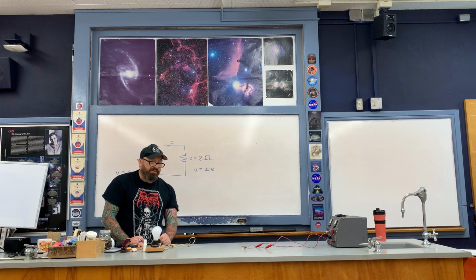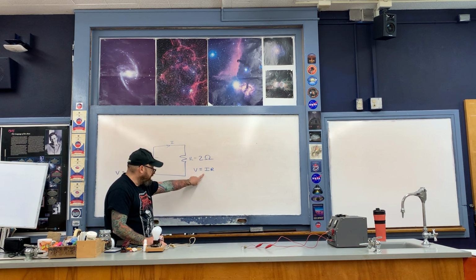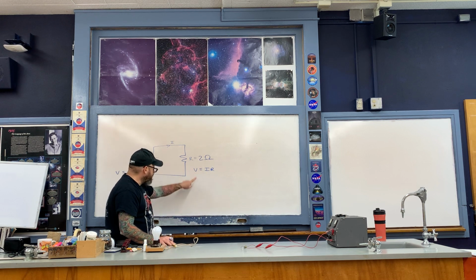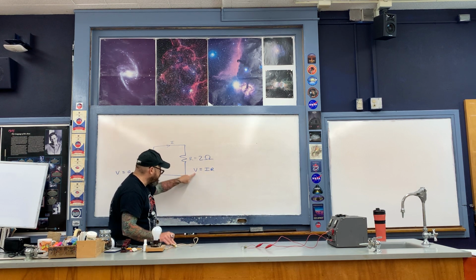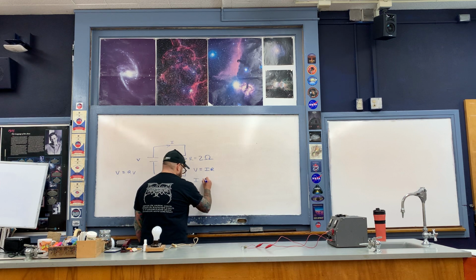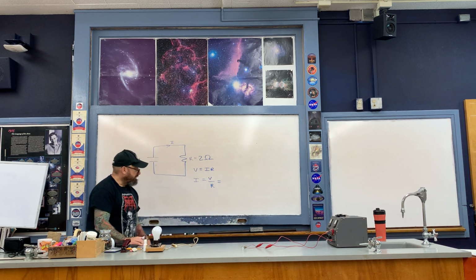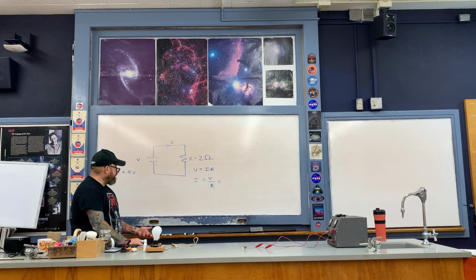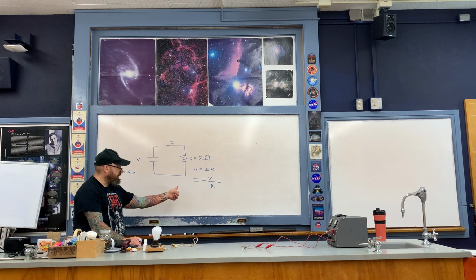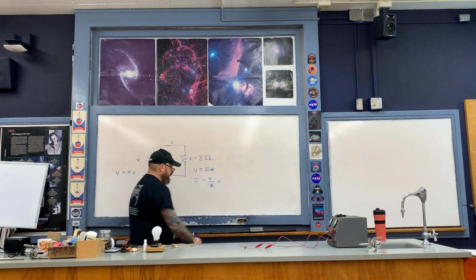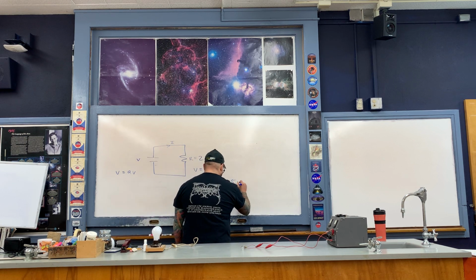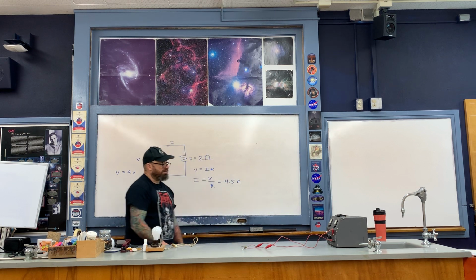Well, the first thing that we have to calculate in order to answer that question is how much current I is actually flowing through the circuit. So let's go ahead and take V, the voltage, and divide it by the resistance to find the current I, like so. And when we do, we have voltage divided by resistance, so 9 divided by 2 here, that ends up being 4.5. So this is 4.5 amps, like so.